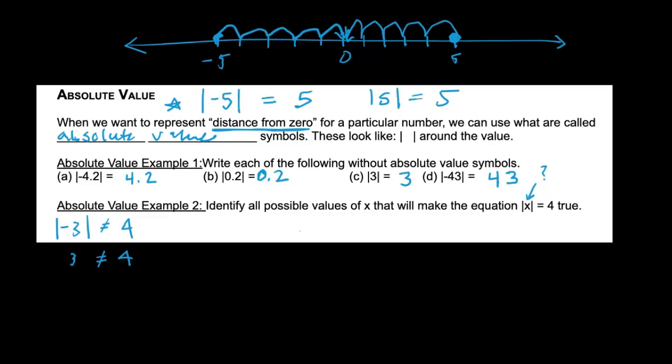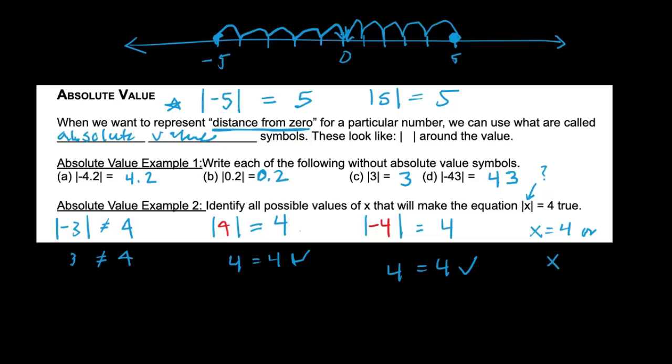The only thing that's going to work here is if we put 4 in the middle. The absolute value of 4 is just 4, so that is a true statement, and that number works. Another option would be to put -4 and take the absolute value of -4, because the absolute value of -4 is 4. So that also works. Our answers here are x equals 4 or x equals -4, and those are the only values that would work for x in that equation.